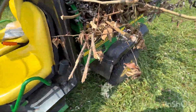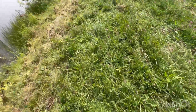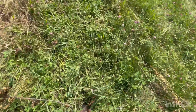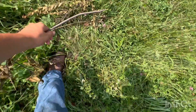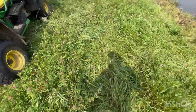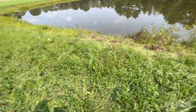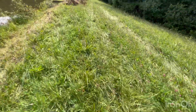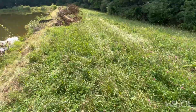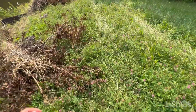Ow, poked myself. That did not feel good. As I said before, we're going to be doing some actual haying in this video. It's just some busy work around the farm. Before that, we wait till the dew comes off. It's like 10:30, 11 right now. Still, it's blistering hot outside, but there's some humidity, so it's not exactly drying down as fast as we would want it to.